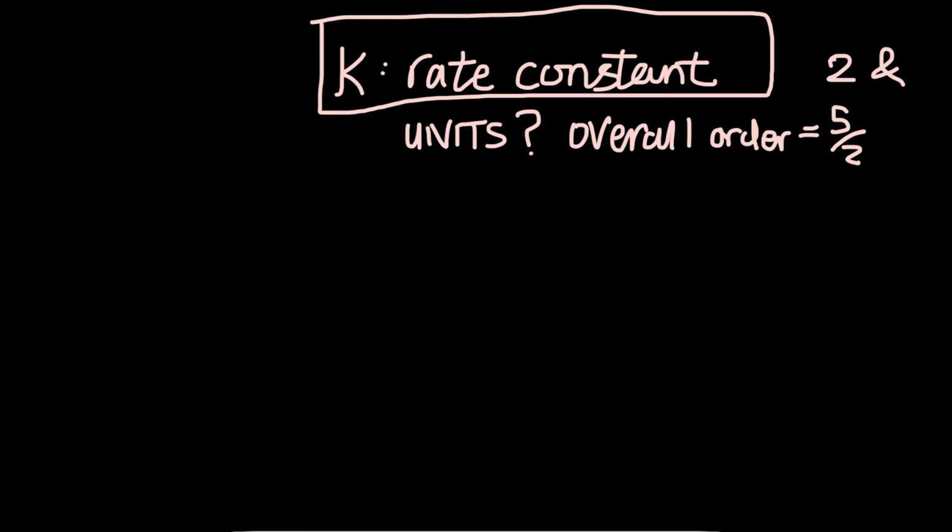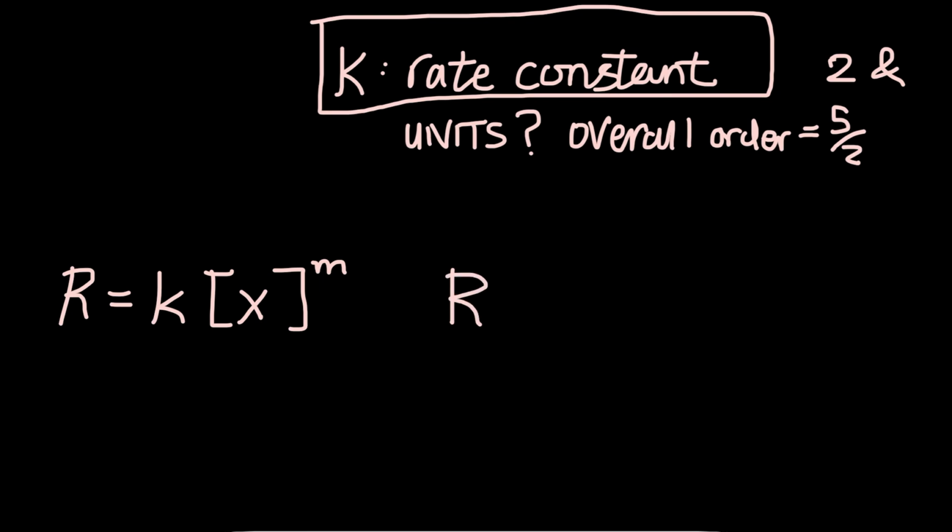So remember, when you're calculating the rate constant, it is not just the order of one concentration, but the overall order, that is m plus n. Okay, so how you get to this is, first of all, you want to use the rate law. So this is a concentration for something to the order of m. The rate law, and then you will also need the other expression to represent the rate, which is where you consider the concentration over the time.